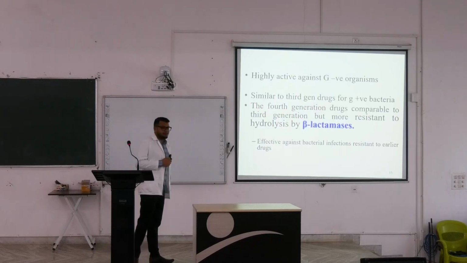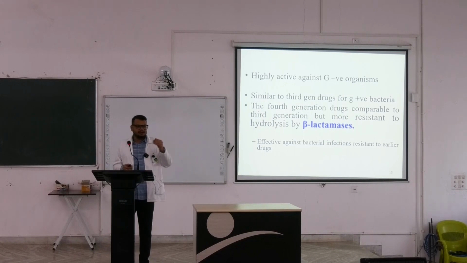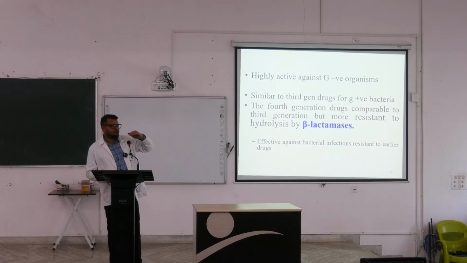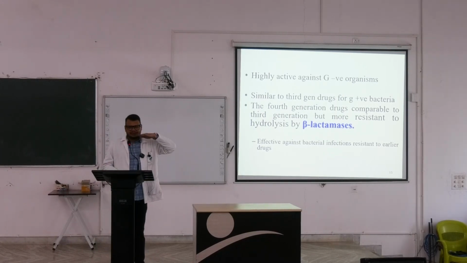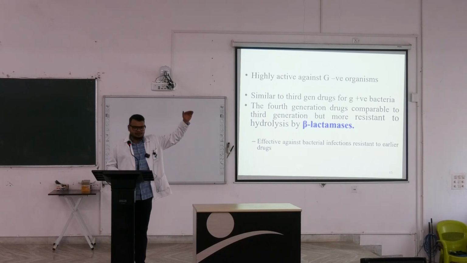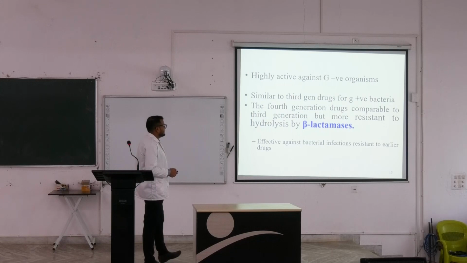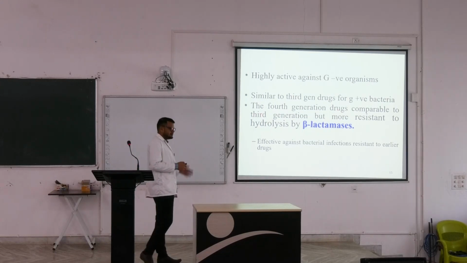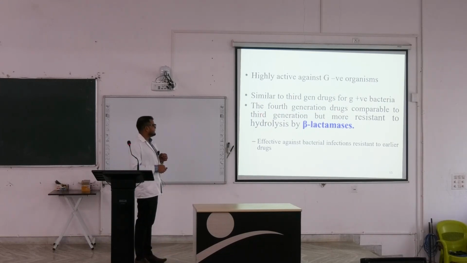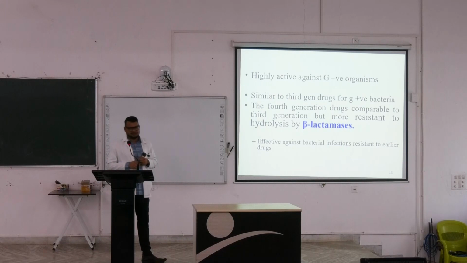Highly active against gram negative. So you see, the more we increase the generation, from first generation to fourth generation, the gram negative spectrum of the bacteria is increasing. Similar to third generation drugs for gram positive bacteria, same. The fourth generation drugs are comparable to third generation, but more resistant to hydrolysis by beta lactamases.